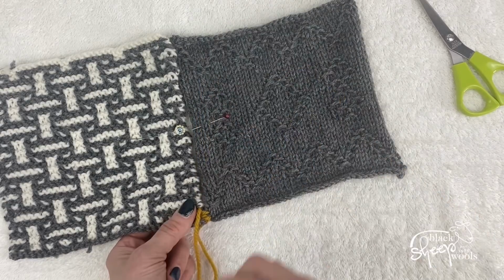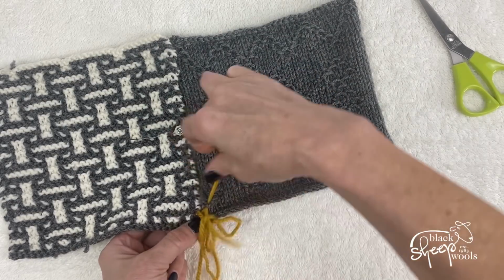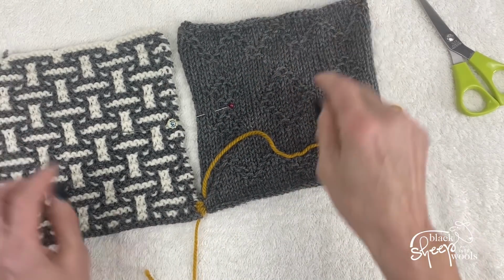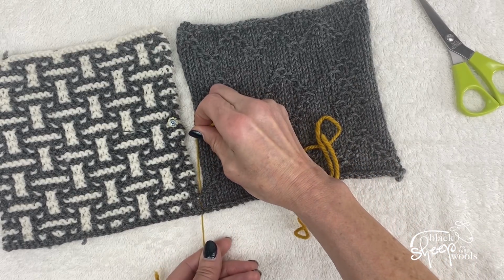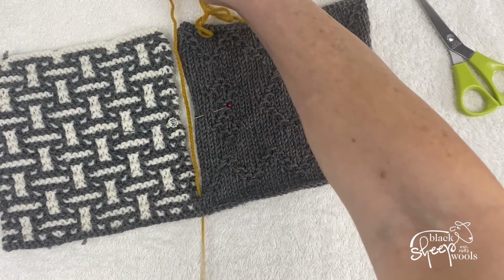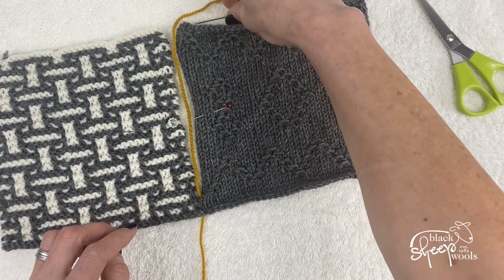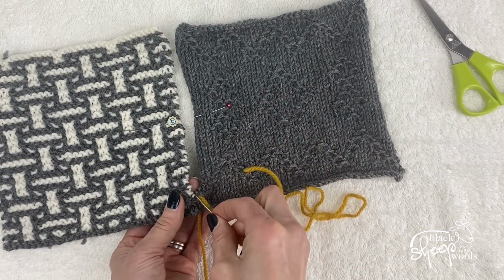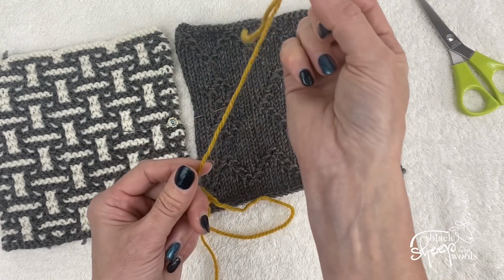And can you see I'm not pulling it too tightly at the moment, just so that you can see where I'm up to. And then every so often with mattress stitch, if you just pull the yarn, look, it closes up, and look how neat that is. You can't even see that I'm using mustard yarn, which is the beauty of mattress stitch. You can see instantly if you've gone wrong, and you can just pull your wool out of the needle and unpick it.